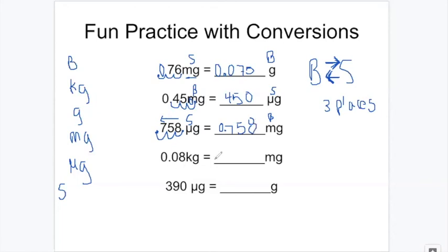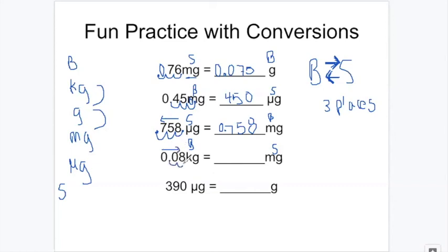All right, kilograms to milligrams. This is 2 jumps, right? Kilograms to grams and then grams to milligrams. So this is another example of moving the decimal point 6 total places because you're doing 2 jumps of 3 decimal places. All right, kilograms is a big, big, big unit. Milligrams is much smaller. So you're moving the decimal point from big to small, so to the right. And you're going to move it 6 total places.